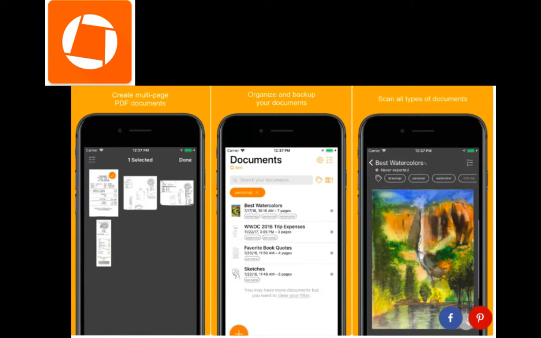So instead of having 5 pictures for each page, it creates one PDF directly from your phone. You can scan black and white, color. So if you're in art or you're taking a design class, you can take pictures as well. It'll create a PDF for you to attach to Classroom, colored images.